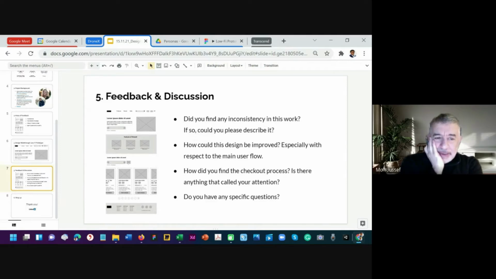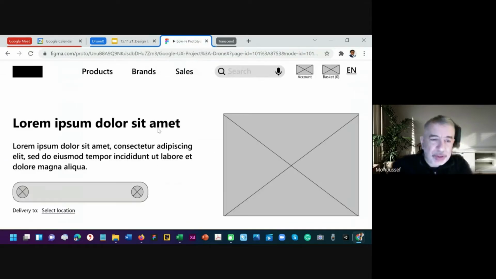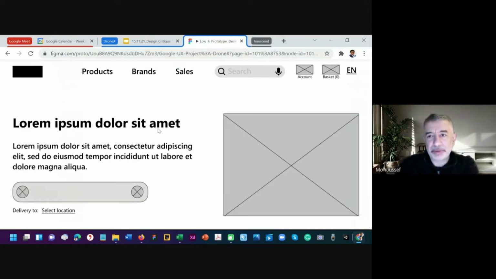So how can we do this? Probably can we go page by page? Is that possible, or do you want me to? Yes. I just wrote some notes just to improve even the way you're displaying this, or if you're talking to stakeholders, for example. Maybe one of the things, and I'll take them one by one.